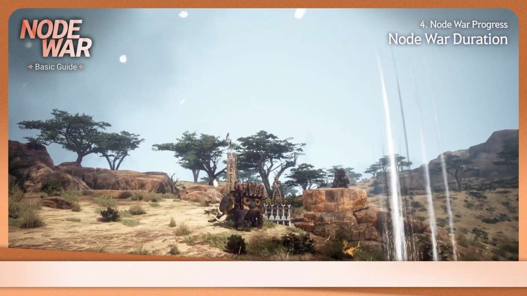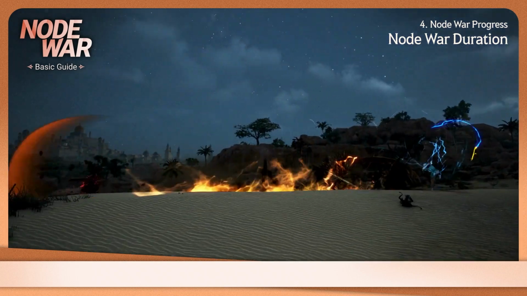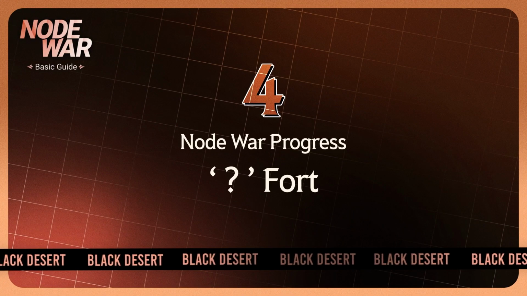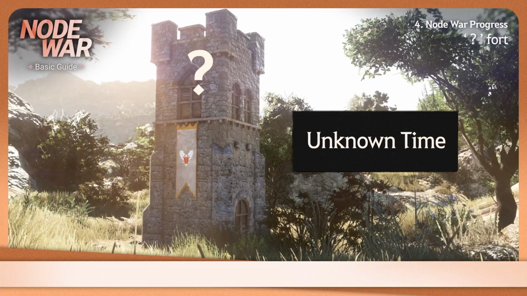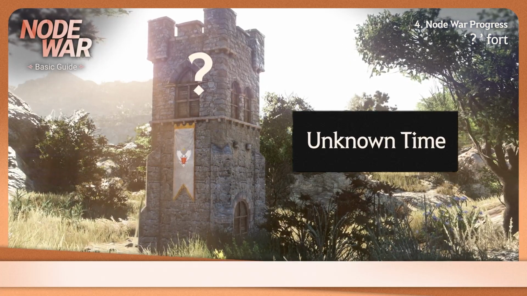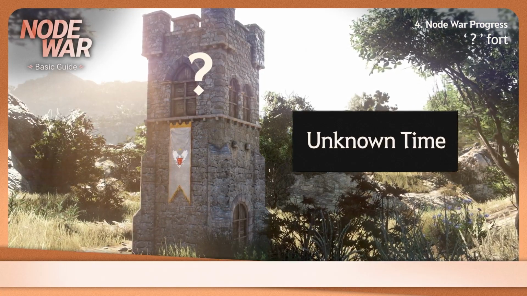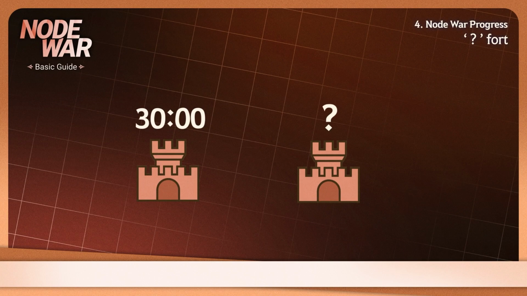Should you lose your fort or fail to capture one, you must re-engage in combat to secure another fort before the remaining time ends. Among the forts, some will be marked with a question mark. These forts do not display when their timer runs out, and if you control one when the timer ends, you will receive greater rewards than from others. Consider various strategies, such as launching a relentless assault on a fort whose time is nearly up, or seize and hold a fort with an undisclosed end time to reap greater rewards.